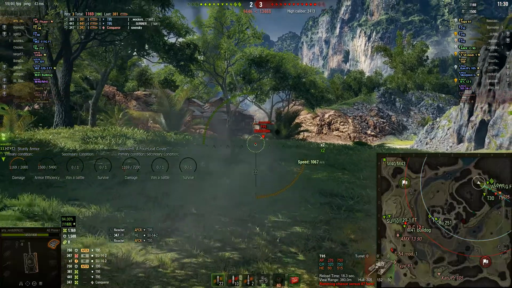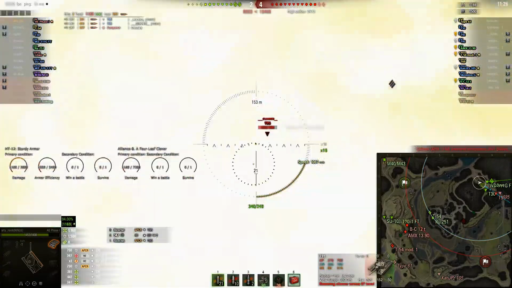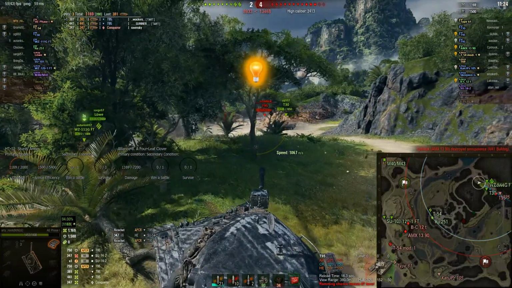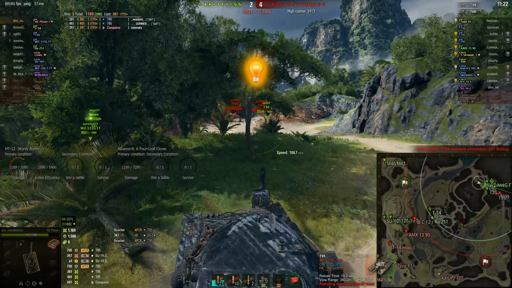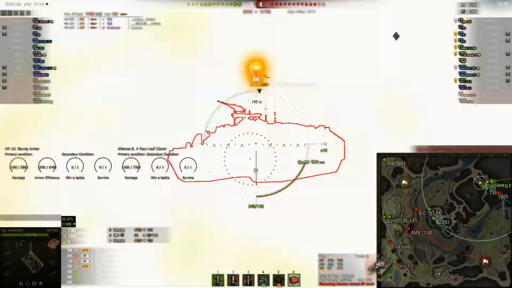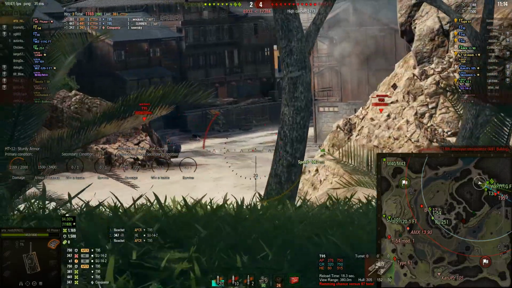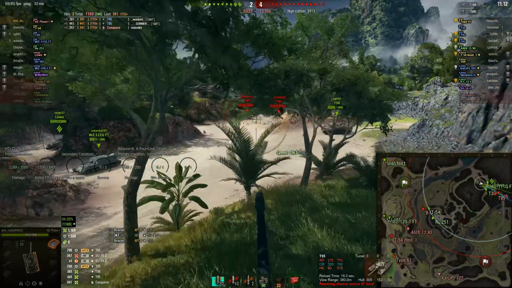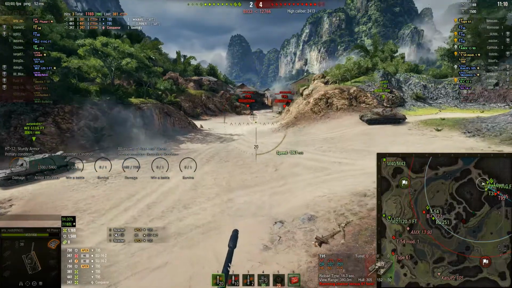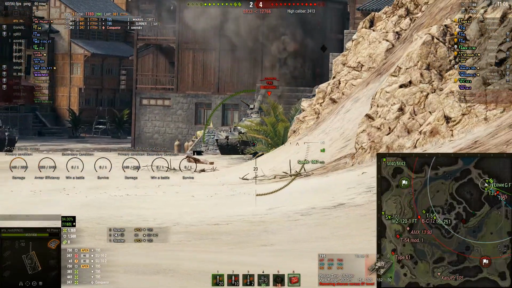You can see as he's rocking backwards and forwards, he's really trying to bait shots from the enemy tanks, but it looks like that T-95 is tracked or is aiming at another target. Possibly the Lowe is an easier target. He's just almost got the lower front plate, just managed to turn in time. One of the things about the T-95 is that it can actually rotate fairly quickly. If you try and get around them, they can get around you a little bit.